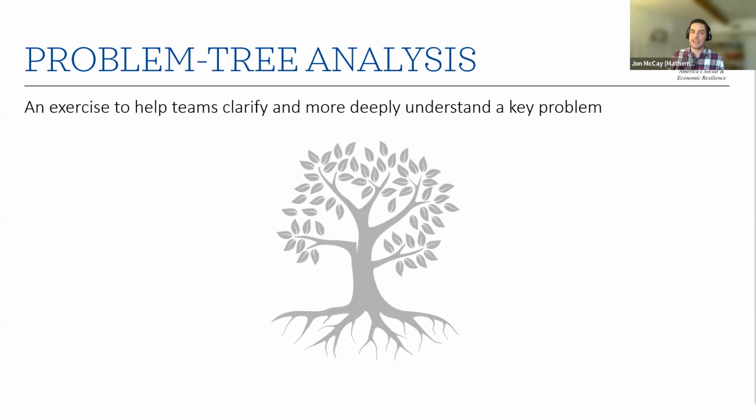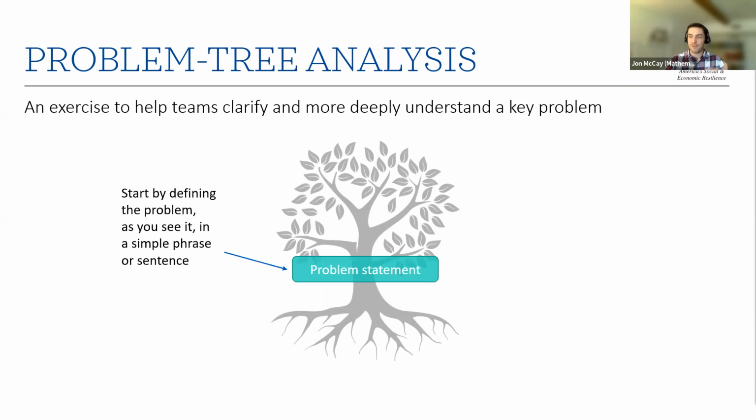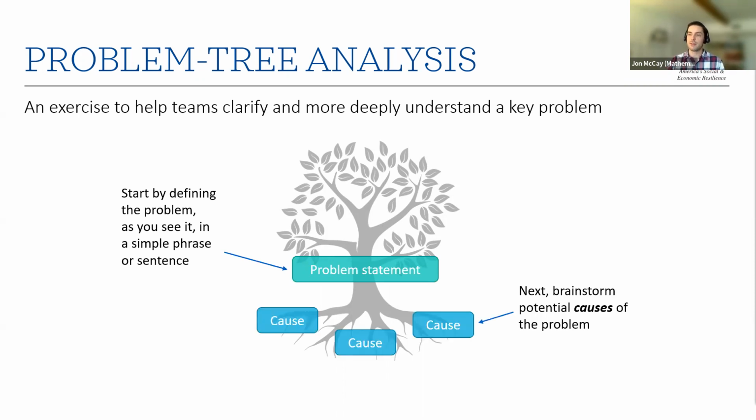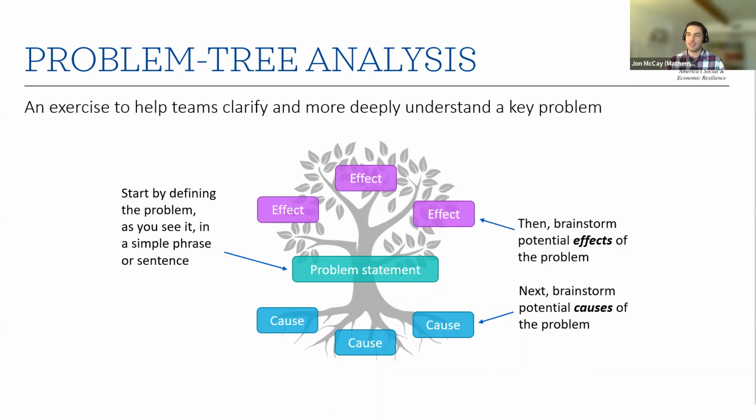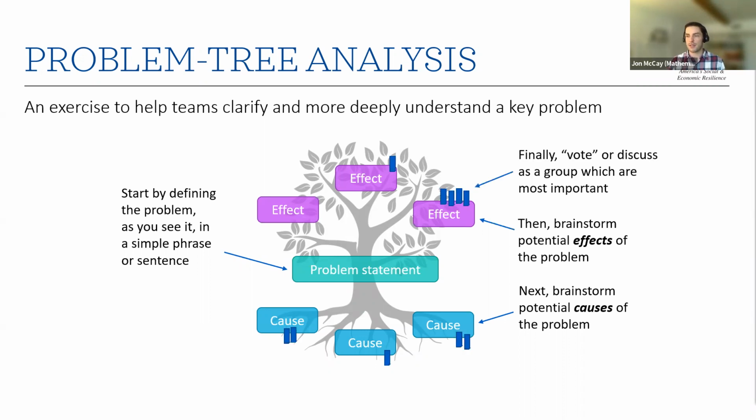If it really resonated with you when I was talking about motivation for change, maybe lacking some clarity or cohesion about why you're changing or what root problem you're trying to solve, this could be a great activity to more deeply understand the problem. You'll spend some time defining a problem statement as you currently understand it, and then you'll dig more deeply. What do we think some of the causes of that problem are? And then you'll go into thinking about what some of the effects of that problem are. And you'll close out with some prioritization.